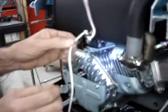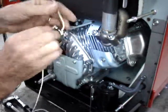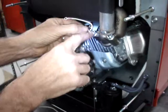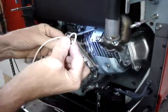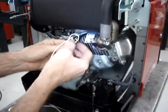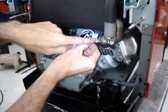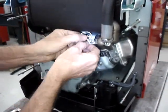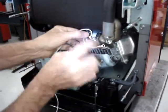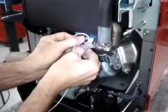When I mount the temperature sensors, I prefer to mount them this way as opposed to like this. The reason being, if this terminal touches the bolt, this is a ground screw anyway. This terminal needs to be grounded. I just don't want it to touch the bolt because of vibration. So, if you mount it like this and it does accidentally touch, it won't wind up choking the motor all the time. Whereas if you got it like this and this one touches, the motor will choke whether it's hot or cold, and we don't want to risk that.